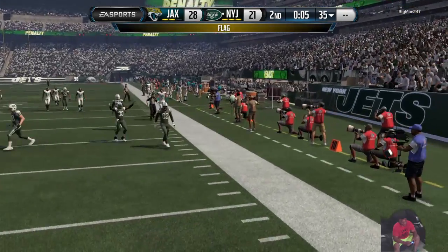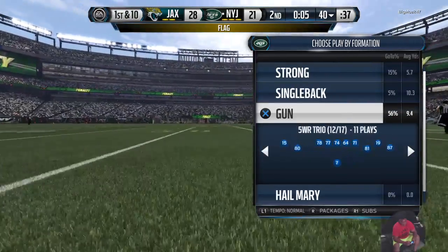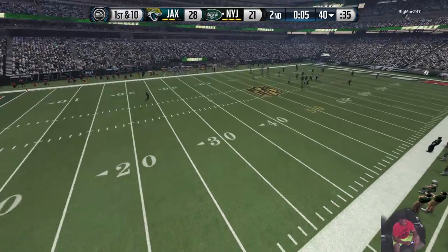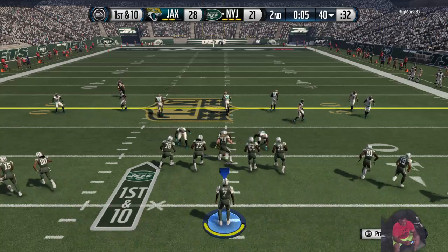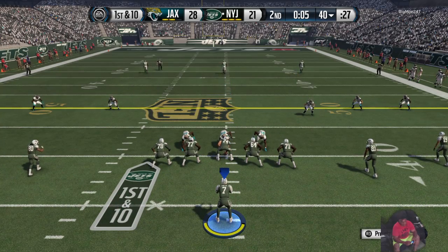There's a flag right there. The kick goes out of bounds, and that's why the flag came out. Everything was lined up to make this work, and what do you do? You kick it out of bounds. Just a mistake you can't make. The corner step back. Ready for intermission. First, one more play.